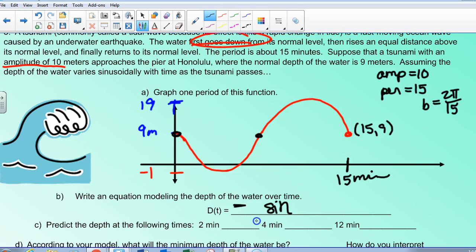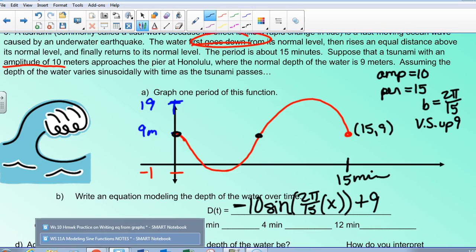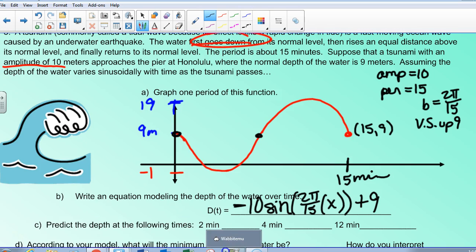What else? Vertical shift of up 9. We don't need a phase shift, right? We called it a negative sine. So fill it in, type it in. Really could get by with only one set of parentheses this time, I think, because there's no phase shift. It brings up a parenthesis when you type the sine button, so you got to close it at the appropriate place.